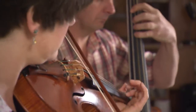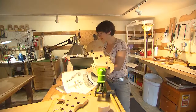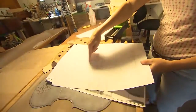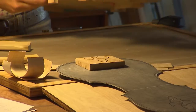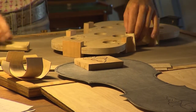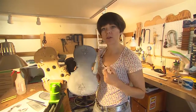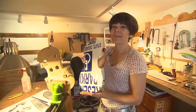Size notwithstanding, the violin and bass share the same tuning, their shapes are similar, and making either one requires detailed planning, patience, and a lot of skill. I've got my arching template, so I know the basic shape of an arch. Jennifer's making a viola that started with a template from a finished instrument. It's beautiful. So this has the double purfling with the fleur-de-lis, and I'll do that in the viola. And then on the other side is really not very pretty.